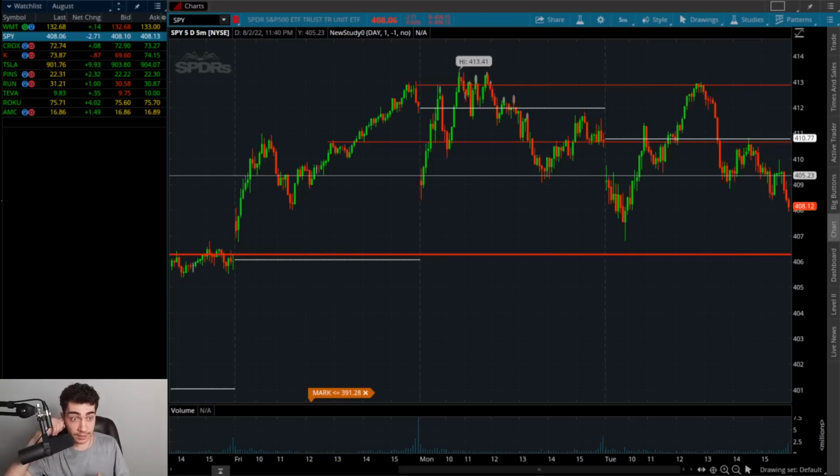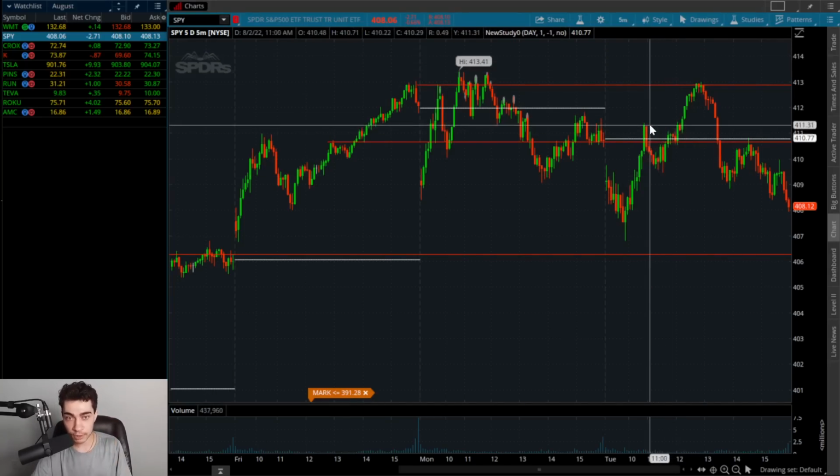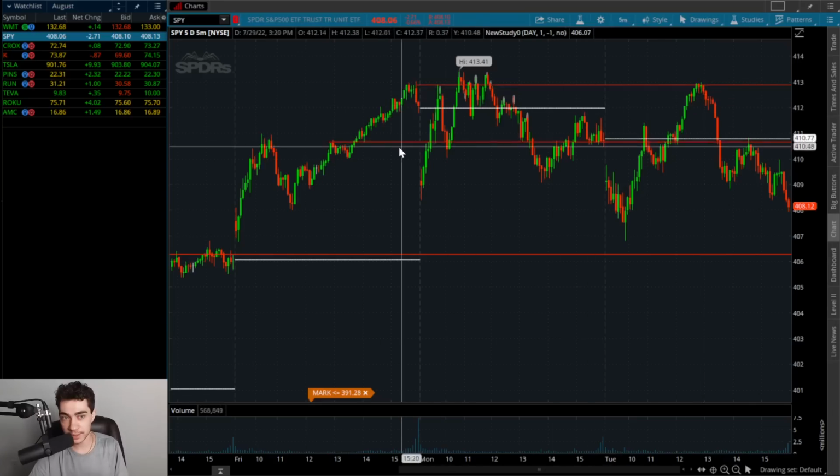So in terms of key breakdowns for the past 3 days, if you've been buying put options and holding a little bit towards key breakdowns, you've been getting hurt. So in terms of SPY, you're going to want to focus on resistance. And in terms of the best resistance levels, the range would be 412 to 413. It's a 3-day range. Those would be the best resistance levels for puts.